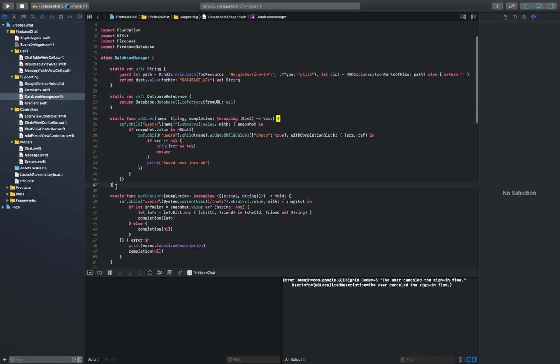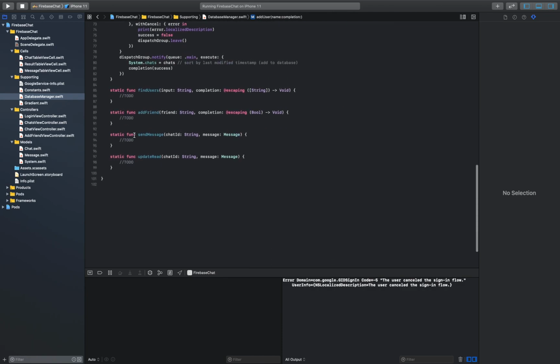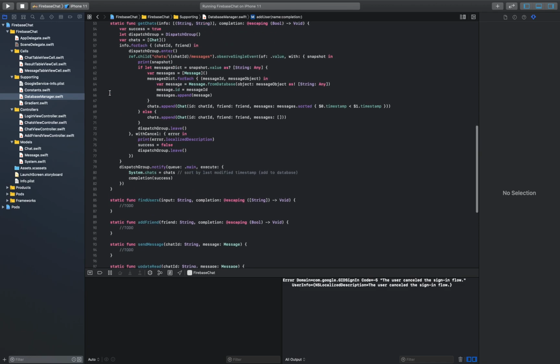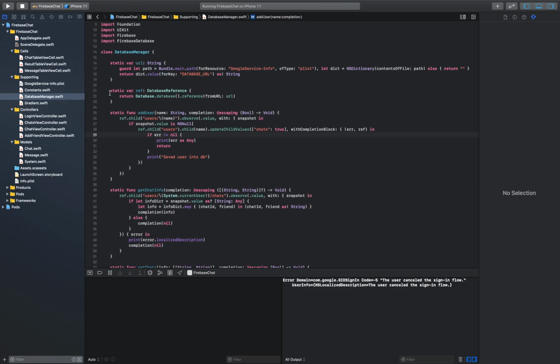So I've made this function add user that basically checks whether there is a current user with our name. In practice, you'd probably want to use a unique identifier, but for the purpose of this demo, we're just going to use the user's name as the key as to where they're stored. So we check whether the user is in the database. If they are not in the database, hence they are null, we actually want to add them. So we'll actually implement 4 functions, and you'll get a better idea of the different ways you interact with ref. So don't worry about this too much, but basically this just ensures that we actually save a user into the database. But we want to call this.